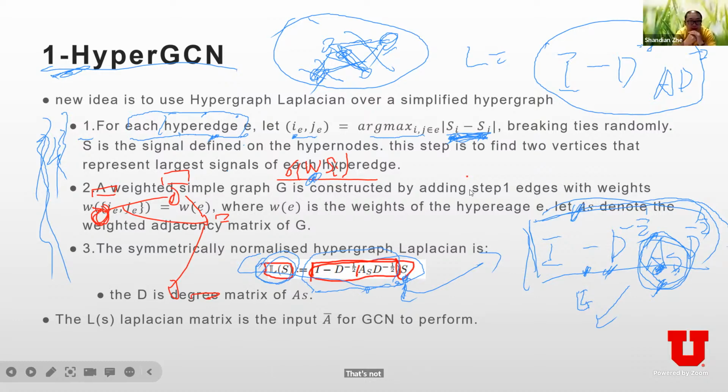This is not embedding learning. That's why it's unclear. Ke-Yan should figure out how. My guess is that, okay, these are the node features, right? You first do some feature transformation, say through a feed-forward network. You get some latent feature representation, or you call it embedding as well, right? And then you calculate this argmax to pick up two vertices and connect them.